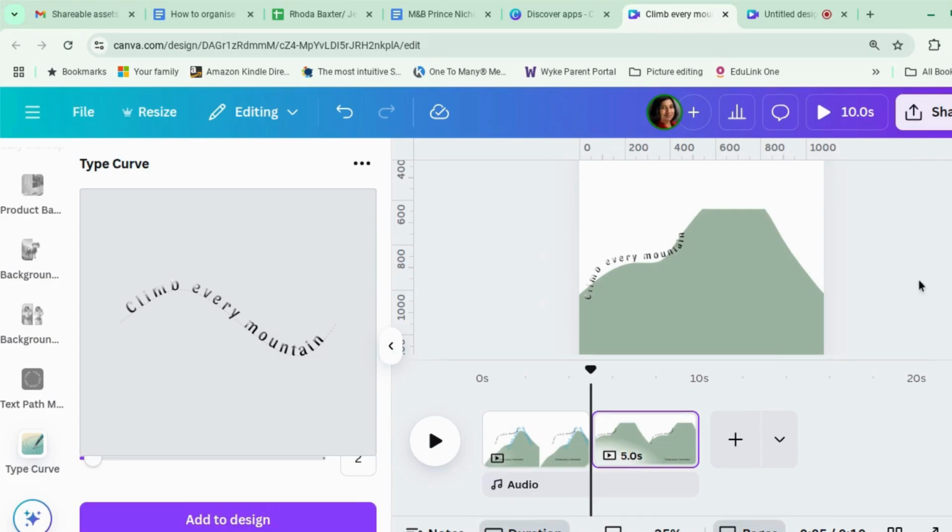So those are two quite interesting ways to curve your text. Now, I don't really know when you would need to use it. Potentially, maybe if you're doing a book cover. I will keep checking the different apps that Canva produce. Most of them are kind of limited. This one I quite like.